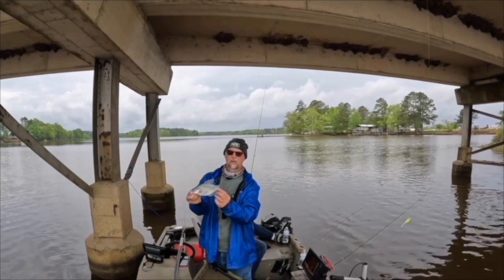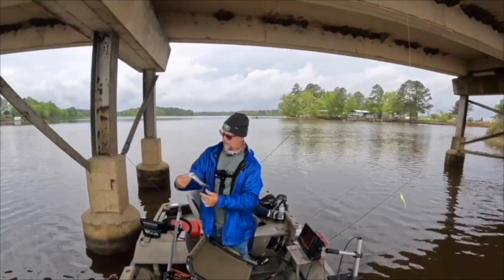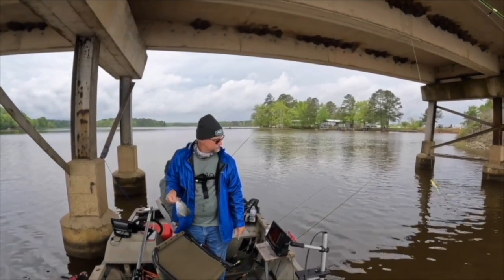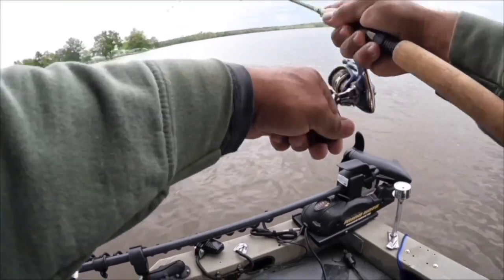But it's, oh, something got its tail. And look, it got bit on this side. Is this half of its tail? Yep. Oh, something, a gar or something probably went after it. Got him. That's a nice fish. Oh yeah, that's a keeper.